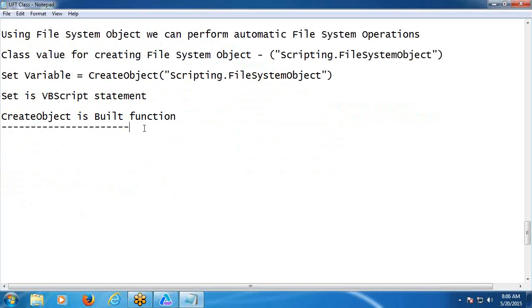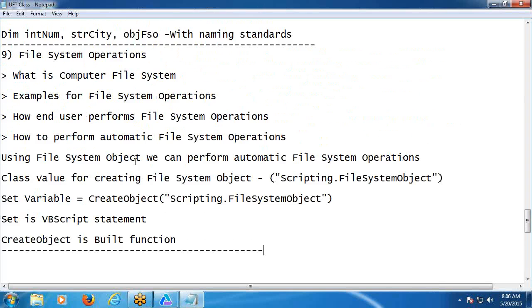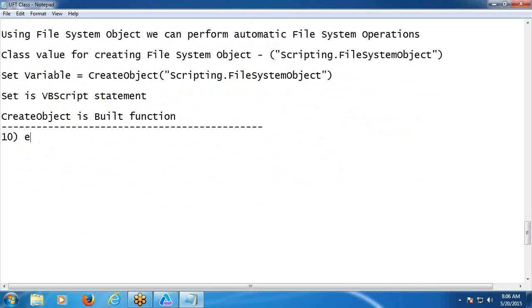Next, Excel application operations or Excel file operations. For this we use the Excel application object. We already discussed that the file system object is used to work with drives, folders and files. But why Excel for Excel files? Excel is also a file, okay. But for the file system object, one limitation is there.